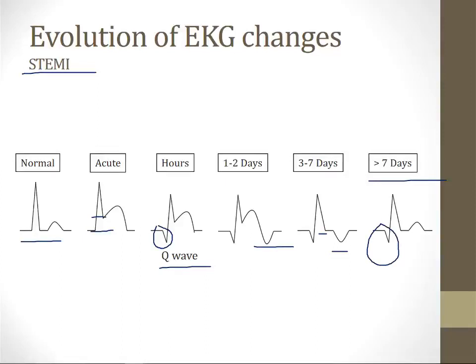So you can see Q waves in patients who had a myocardial infarction even years ago. It's evidence of an old myocardial infarction. But remember, you can also see them acutely, so the presence of a Q wave doesn't necessarily mean that the infarction is old. There can be an acute infarction occurring.